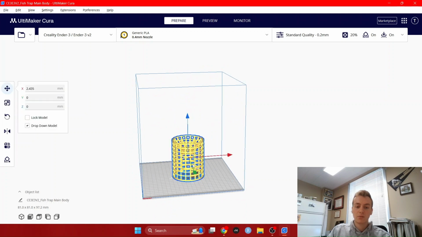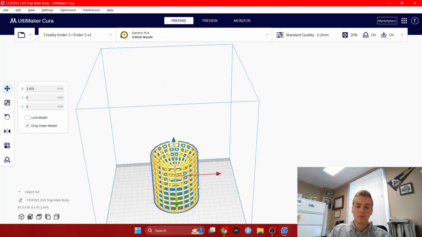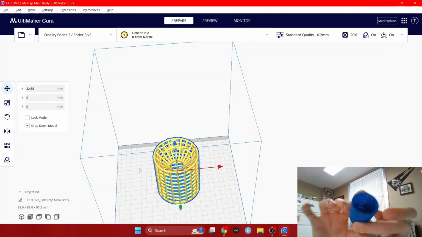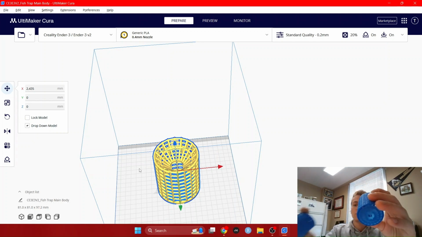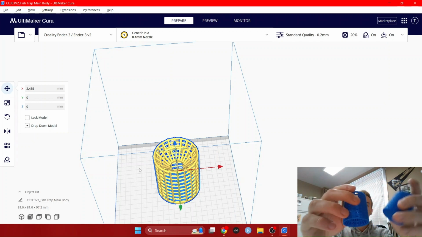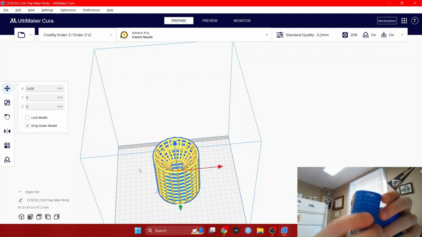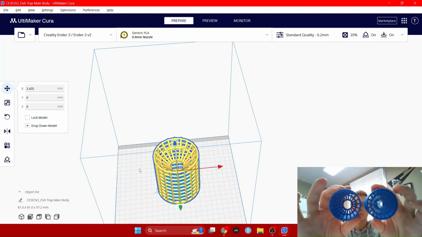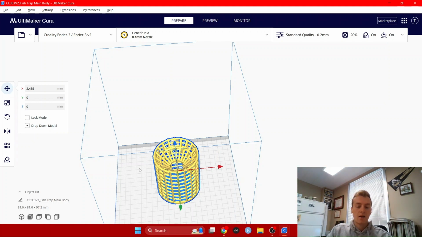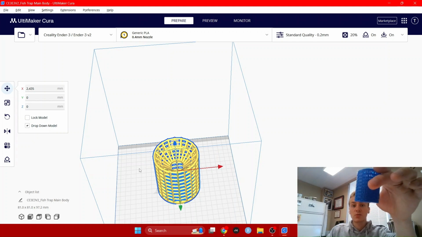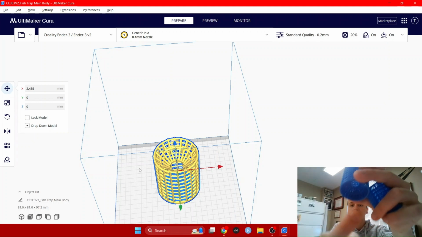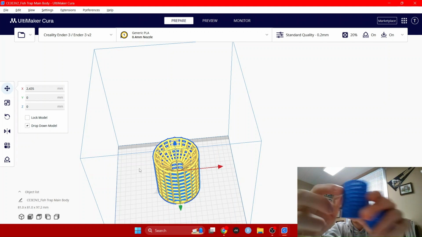And then we're gonna flip it upside down because that's much better for the supports. Because like I showed you here, there's the funnel on the inside. This is the one that doesn't have the supports removed. This is the one that does have some of the supports removed. Ideally, all of them would be removed, but that's pretty tedious. So I just have this here, and I print it this way so that it doesn't have to put all the supports in the center here, so that it only has supports down here and then around like that.